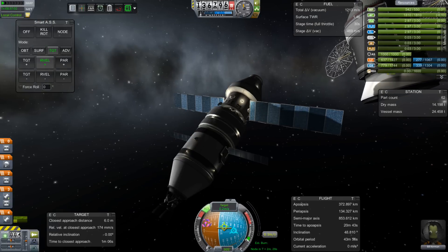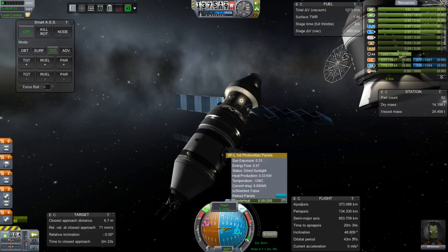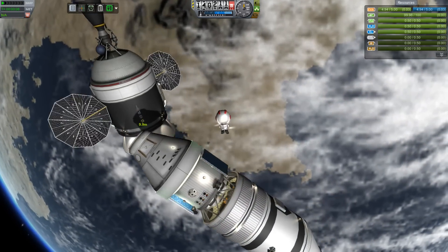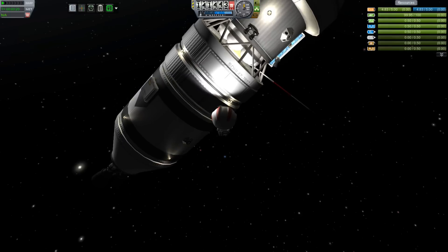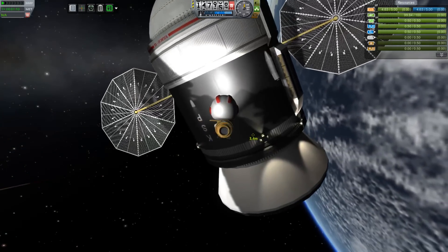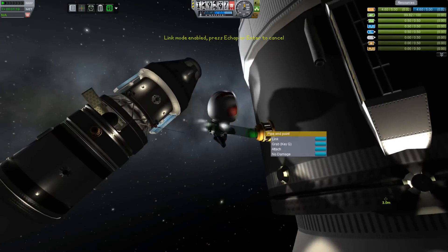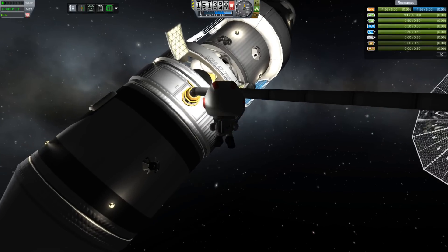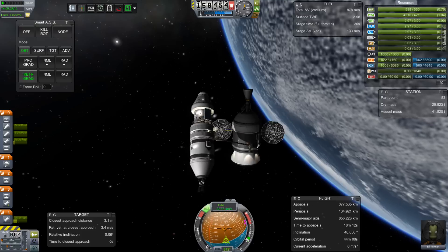We're slowly easing our way in next to this defunct orbital injection stage. We're going to pull in that solar panel just in case it bumps — we don't want to break it off. Bill is getting to do a little bit of EVA, grabbing his pipe endpoint and hooking it up just as planned. Meanwhile, down on the ground, preparations are underway to launch that P3-P4 truss assembly. In our dimension, that was launched in September of 2006 on the Space Shuttle Atlantis, the STS-115.